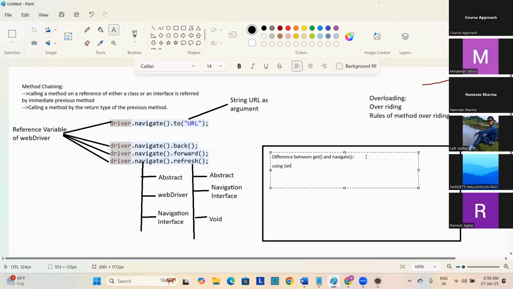In the get method, we can only fetch the details, but we can't navigate from one page to another. Yes. In the get method, we can only open the application.